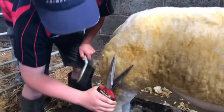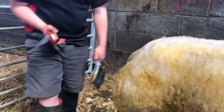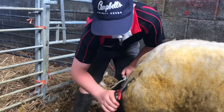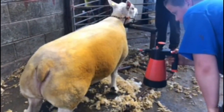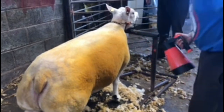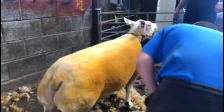Right, we'll get this done now and then we'll skip to the bit that we spray her with the colour and put the number on her. So we've got 19 for sale actually, but we're doing most of them off camera because it can get a bit boring just watching us do them all.